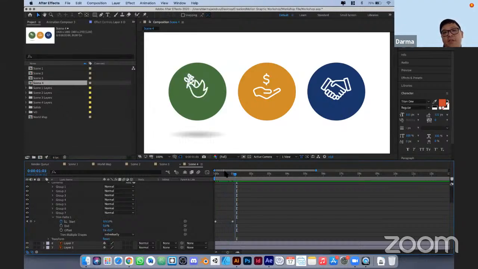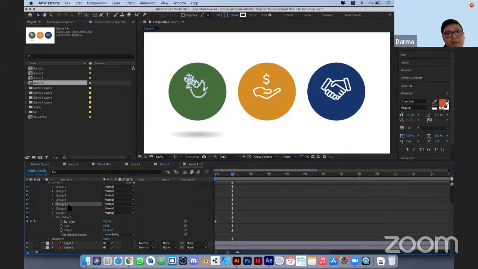And if you want to change the sequence, the one that you want to animate first, you just change this one. As you can see, when I click group 1, this one is the leaf on the top left. Group 2 is the leaf for this one. Group 3, group 4, 5.